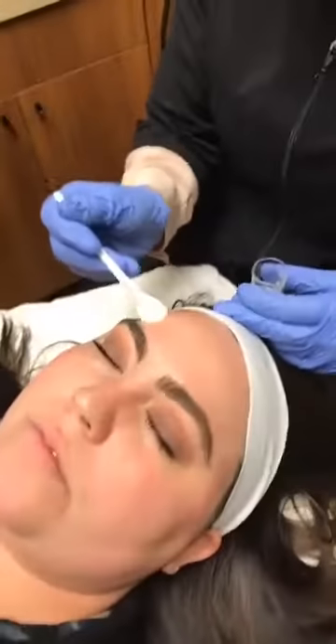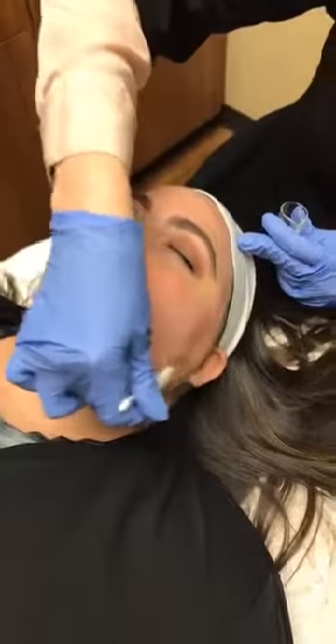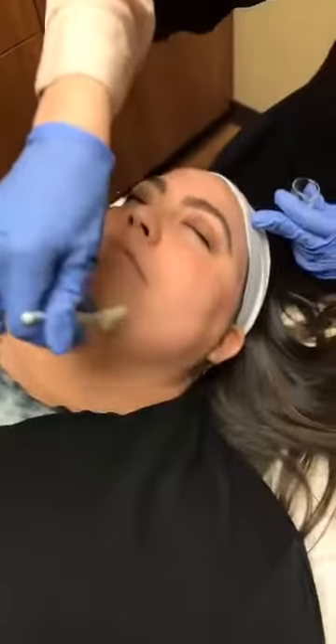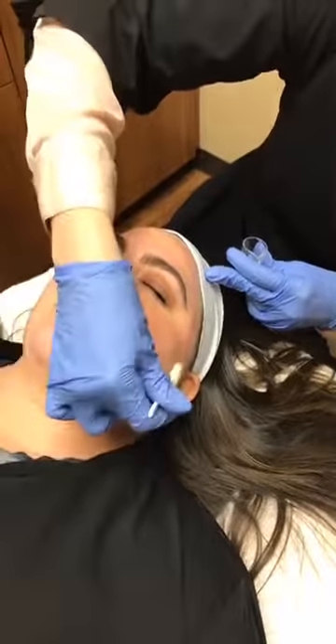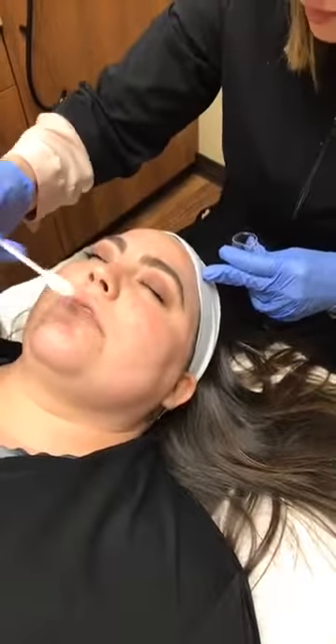I don't expect any frosting with this peel, though I know Sheena wants to see frosting. Most of these peels don't have the best scent, but that's okay. If someone were coming in to do this Gloss Peel, it's $200. She'll experience some peeling in 24 to 48 hours, lasting three to five days depending on her skin. One important thing I've learned: never pull the peel - just let it come off itself. You can cause hyperpigmentation by forcing that skin off, which means discoloration. Warning: do not touch the peeling.